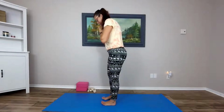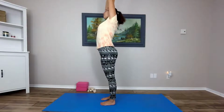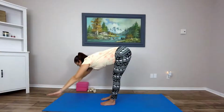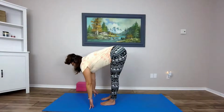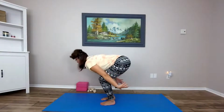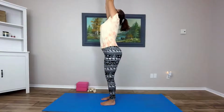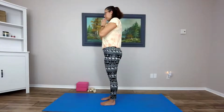Step into the middle of your mat, lift your toes. Then inhale, raise your arms overhead. Exhale, hinge at the hips, folding forward. Inhale, lengthen, flat back. Exhale, fold over your thighs. Then again, inhale, bend your knees, arms overhead, and palms in prayer.